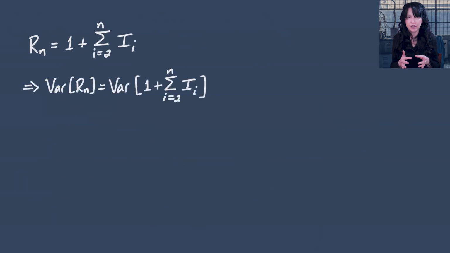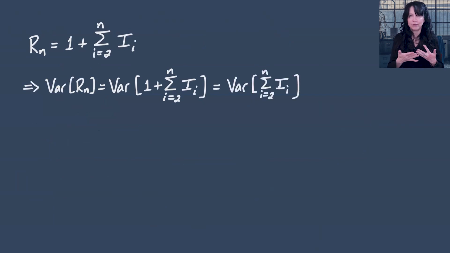If you have a random variable and it has a certain amount of variability and then you add 5 to it, the variability has moved up here, but it doesn't change how variable it is. So we can drop the 1 plus. We've got the variance of a sum as i goes from 2 to n of I sub i. We have just kind of proven, we proved one small case, but if my claim is true, and it is, we can pull the sum out of the variance using independence.